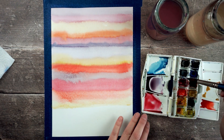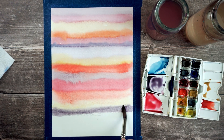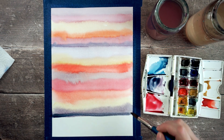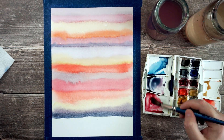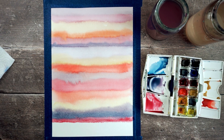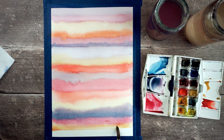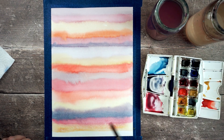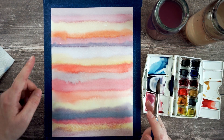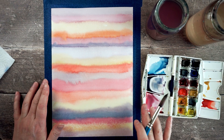I'm going in with this warm yellow and blue. I hope you can see I'm just having fun playing with colours and seeing what happens when you put them next to one another. There we go — there's my page full of stripes and there's some really interesting things happening. I'm quite liking that. I'm going to leave this to dry and then come back and do some mark making on top of the stripes.